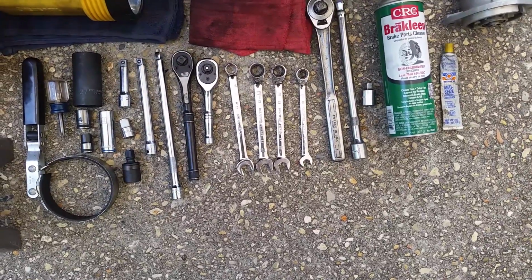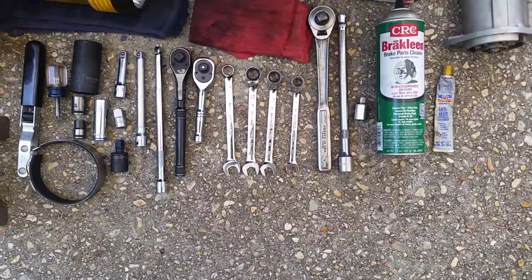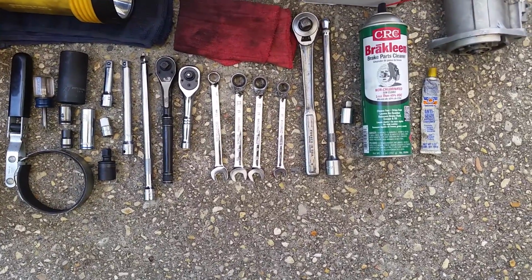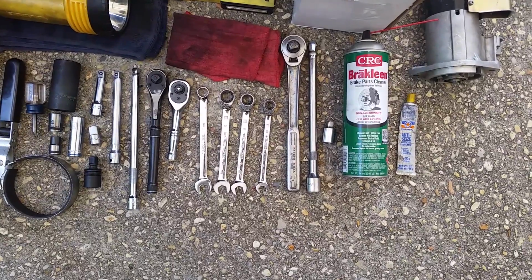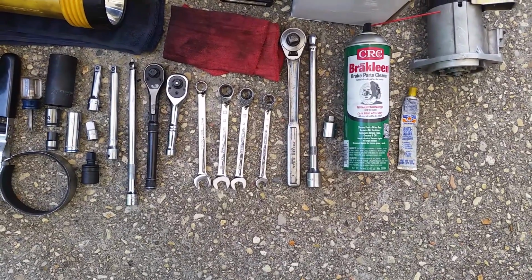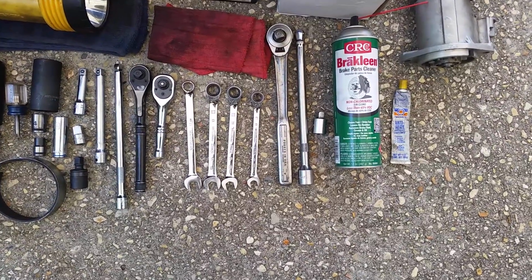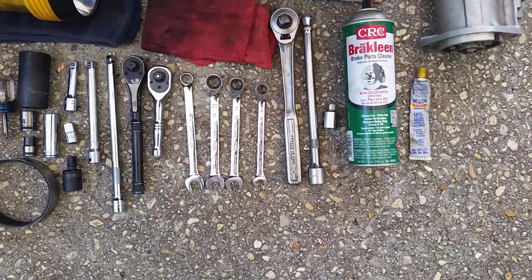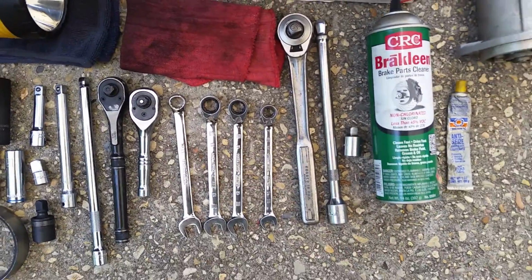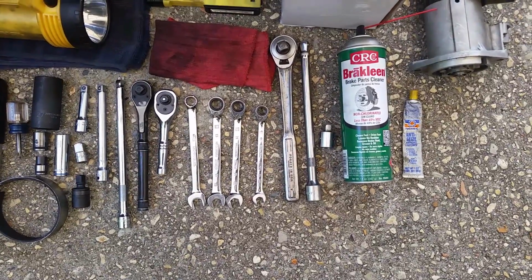You'll need a regular 3/8 drive ratchet. A stubby ratchet is optional. I like them because it makes the job a little bit quicker and it gets in tight spaces. You'll either need a 13mm combination wrench, a 12mm, and a 10mm, or you can just do what I do, and I went out and bought me a set of DeWalt reversible ratchets. Reversible because they actually have a lever on them and they reverse. They're great, so if you get a bolt or a nut up against the frame, you don't have to cut your tool off.